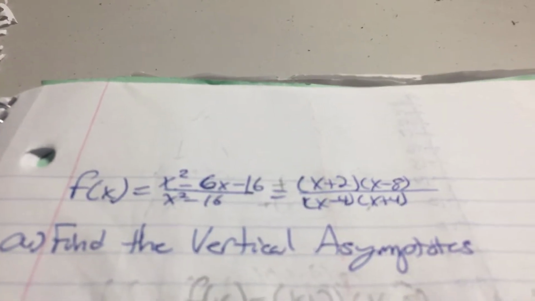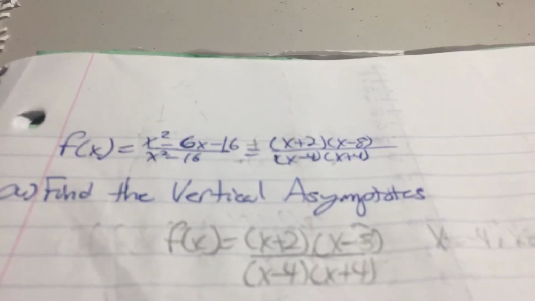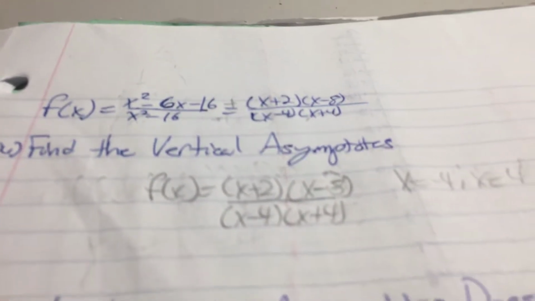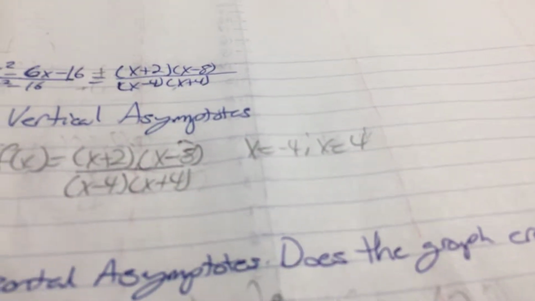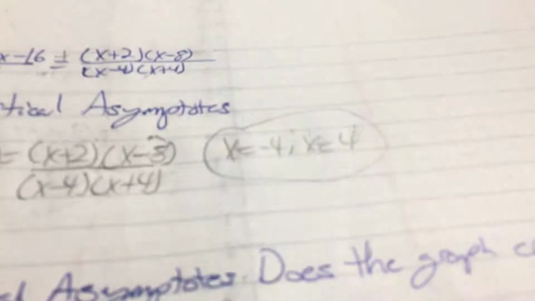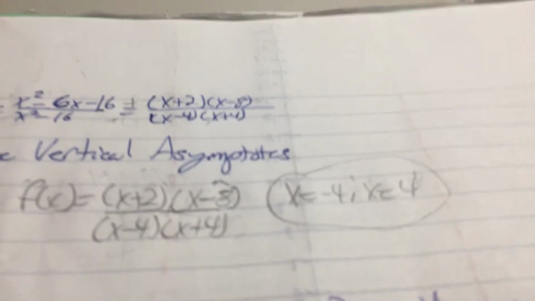We find this out by factoring the numerator and the denominator, and we get these values right here: x plus 2 times x minus 8, and this is a perfect square. We can easily tell this is x minus 4 times x plus 4. So the vertical asymptotes, we get those by setting the factors in the denominator to 0. Doing so, we get x equals negative 4 and x equals 4, and these are our vertical asymptotes. These are the x values where there can be no y value. Alright, that is done. Vertical asymptotes in the bag.